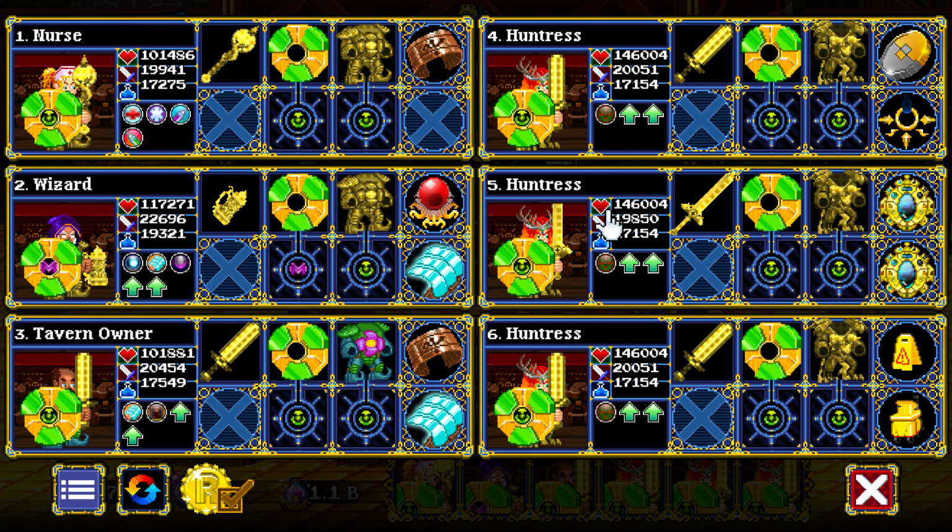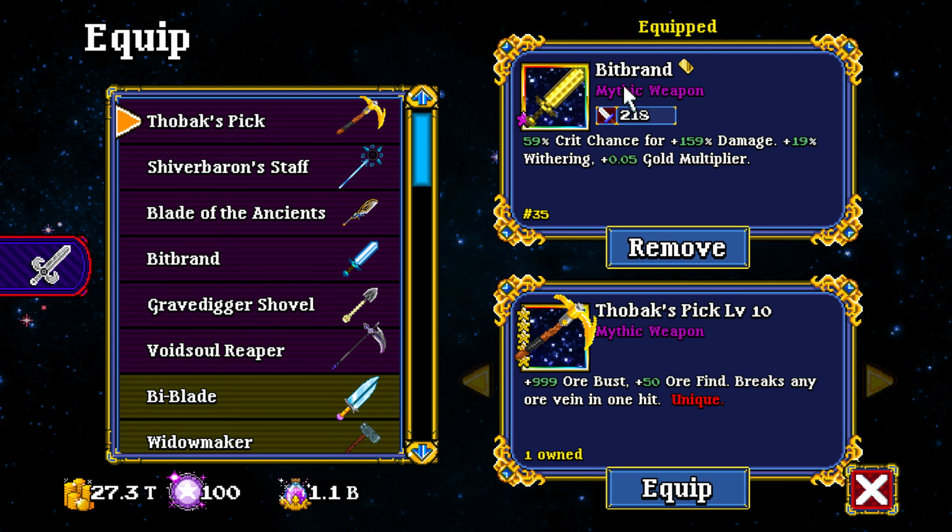So I know there's a lot going on here, and I'm sorry if this is a little overwhelming, but there's definitely a lot to cover. Now, that's that setup, and then the other thing is the bit brand is also a mythic weapon, but you can get those relatively easily. The crit chance and crit damage is good.